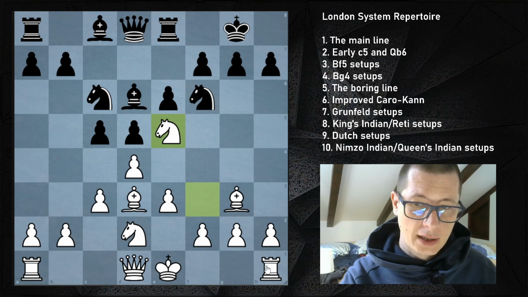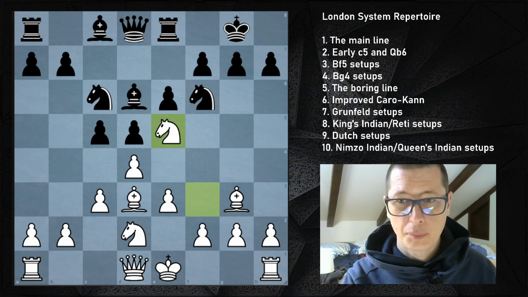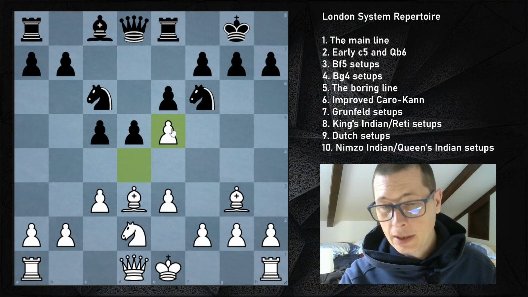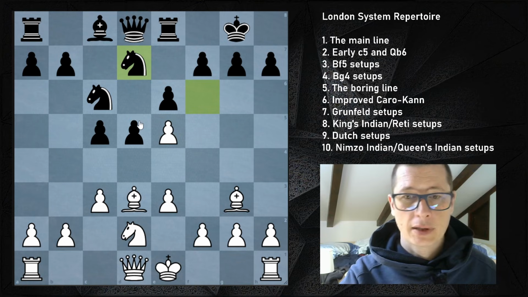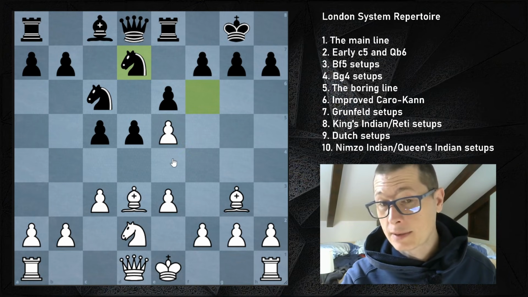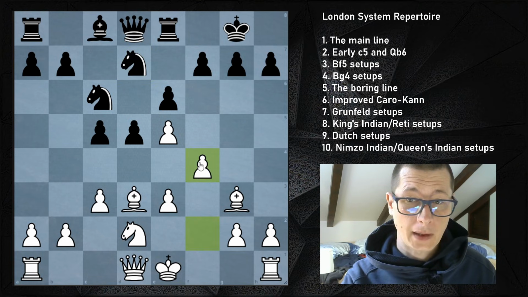And black has a couple of ways to play this, but by far the most popular is to take the knight. And we take with the pawn, the knight comes to d7, and you have a choice. Knight f3, defending the pawn, or f4, defending the pawn. Knight f3 is safer, but I recommend f4.